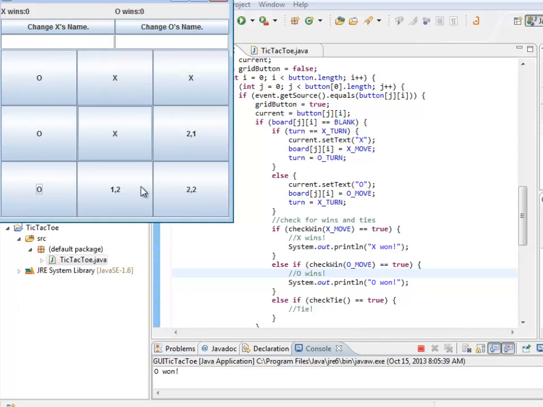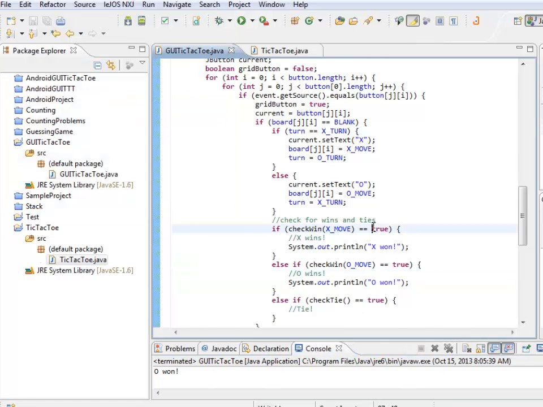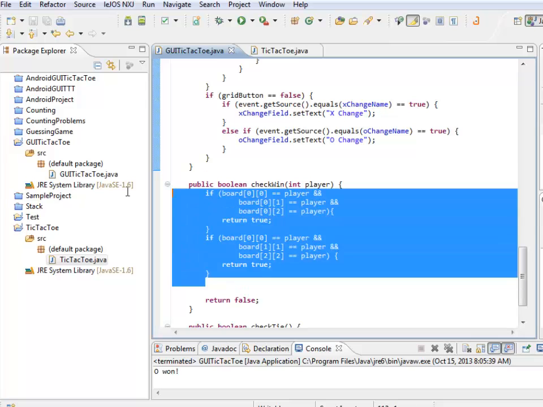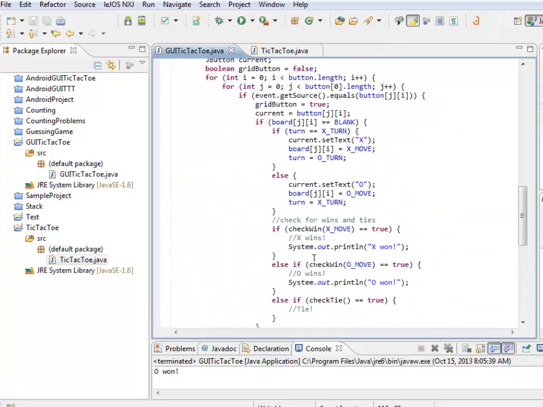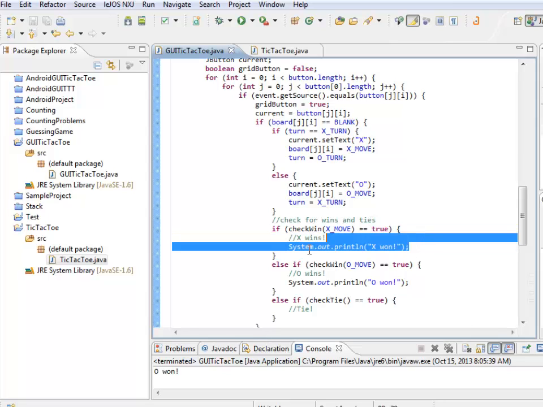All right, so I got a vertical column, so 0, 1. Good, so that does work for that. Obviously, I'll want to put in the rest of the check wins. All right, so what happens if somebody wins, besides just saying that they won? I should probably make sure that the totals get updated.